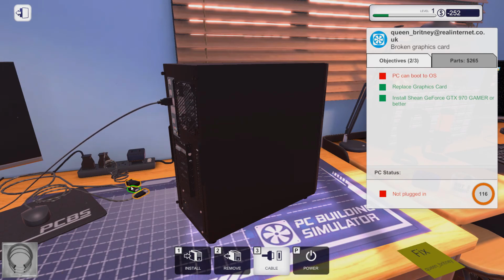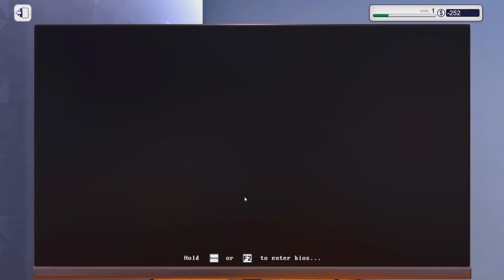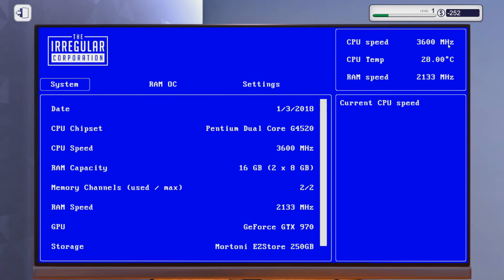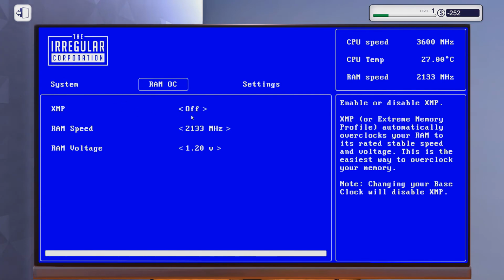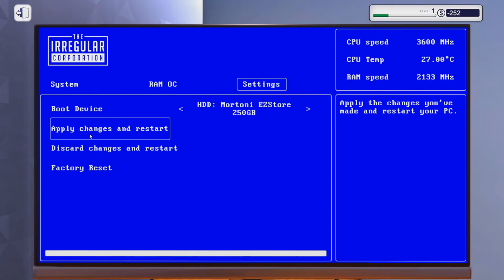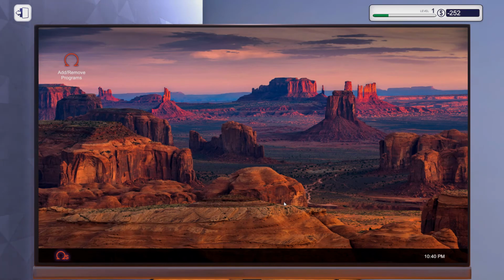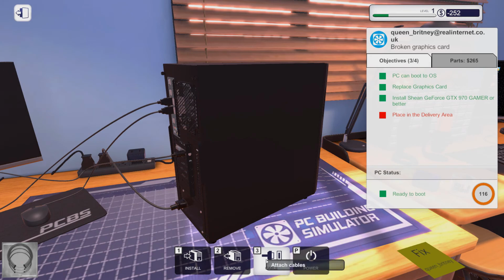All right, now it's time to fire this sucker up and make sure it boots. And no, I am not doing this in any order that is at all intelligent. All right, hold delete. I'm holding delete. Heck yeah, we got ourselves a BIOS menu. RAM overclock. Settings all look good. All right. Apply changes and restart. I know we didn't make any changes, but, you know, just how it be. All right. Go ahead and shut that down. It boots to OS.